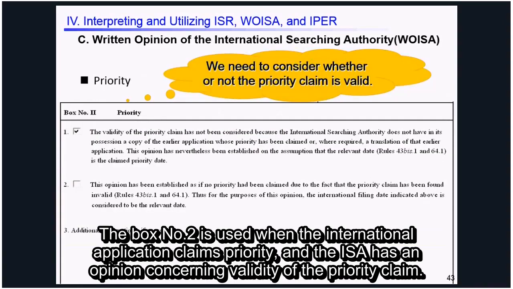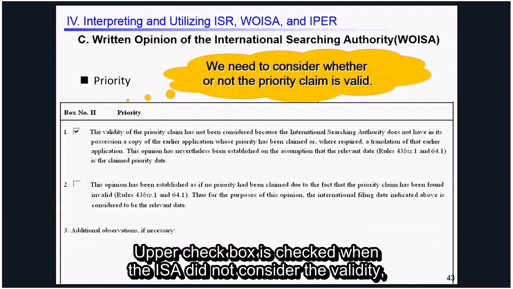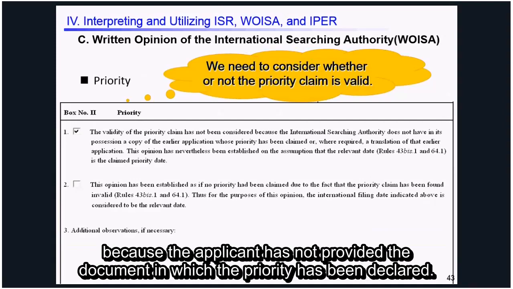Box number 2 is used when the international application claims priority and the ISA has an opinion concerning the validity of the priority claim. The upper checkbox is checked when the ISA did not consider the validity because the applicant has not provided the document in which the priority has been declared.